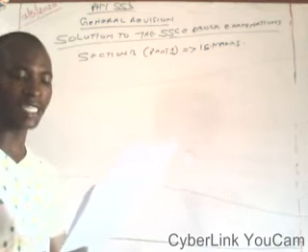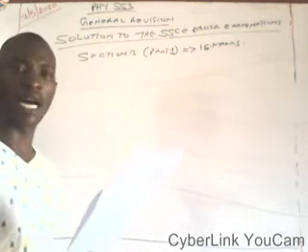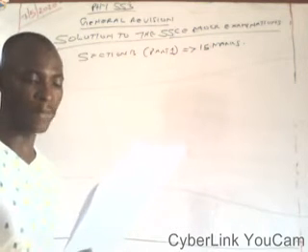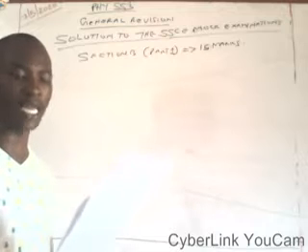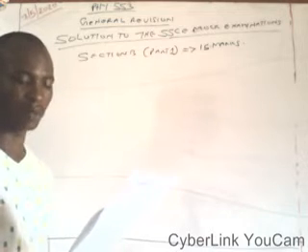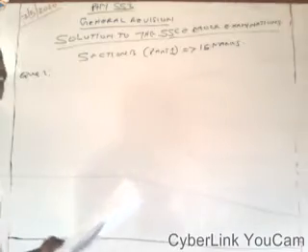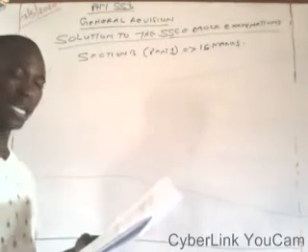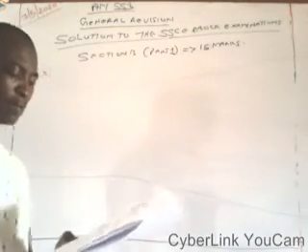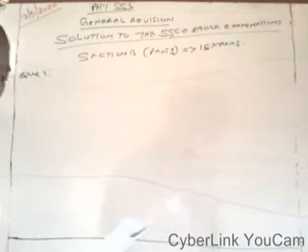If the original length and diameter of the wire are 5.2 meters and 2.1 millimeters respectively, calculate A, the stress on the wire, B, the strain in the wire. We are asked to calculate the stress and strain in the wire.